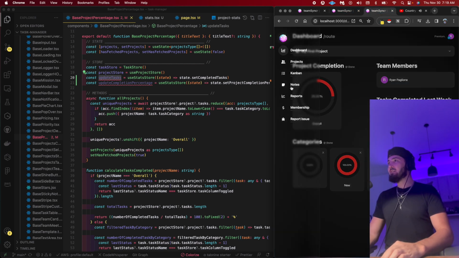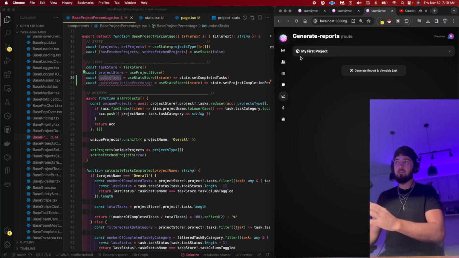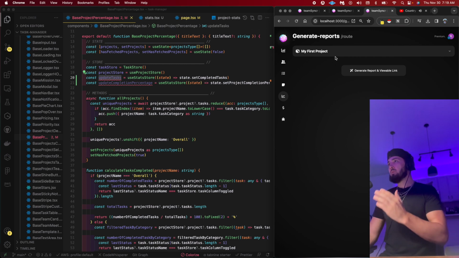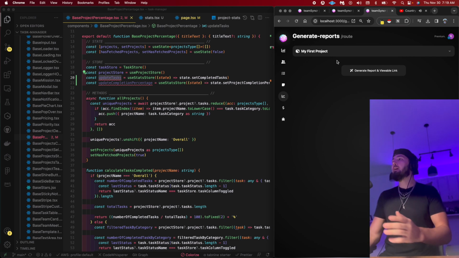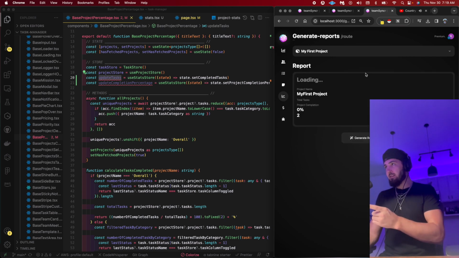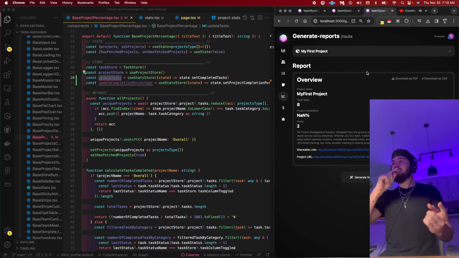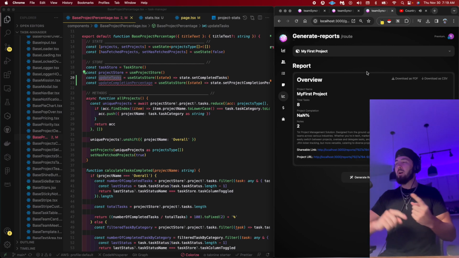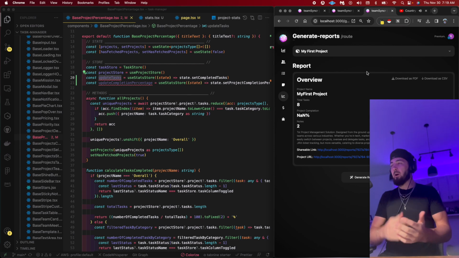So here it is. It's the reports button. You can see project statistics are all back and running. I'm ironing those out now. So what it is, you choose the project that you want a report generated on, and you click this button, boom, and a report is getting generated, right, of your project name, your total tasks. I'm going to add a few more things and polish this up a little bit more.